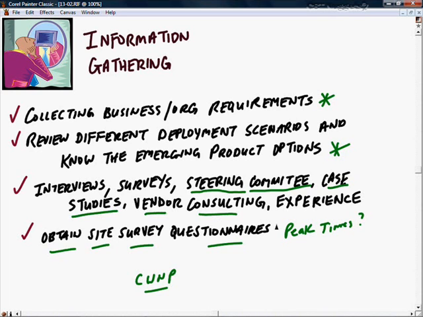And then hopefully what you're planning on is, by going through this process over and over and over again of information gathering for preparing for the site survey, you're going to gain the experience that you need. You'll learn from that experience, and then a lot of this will become not so much trial and error or having to start from scratch. You'll be building off your own knowledge base and off your own experience.